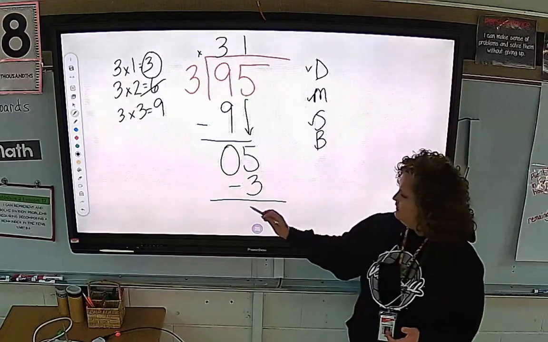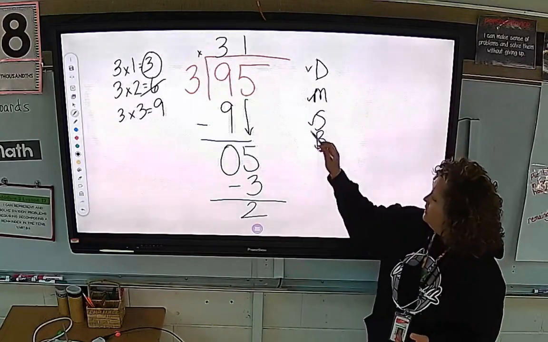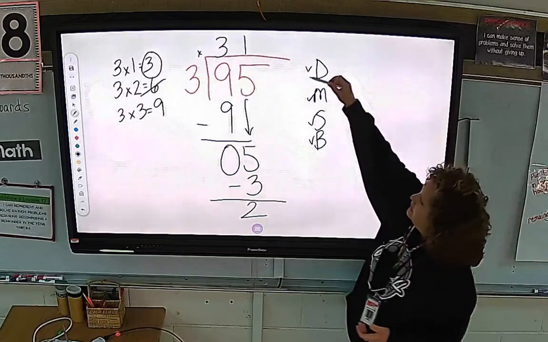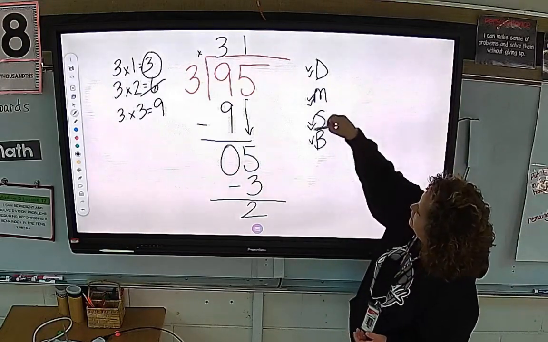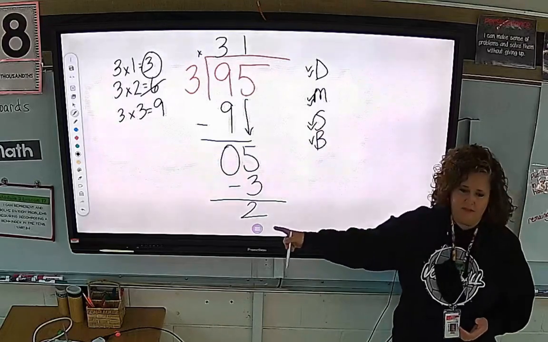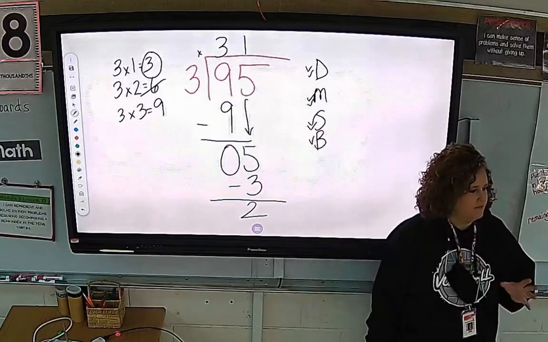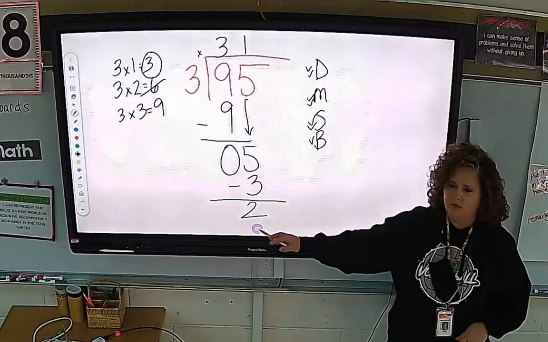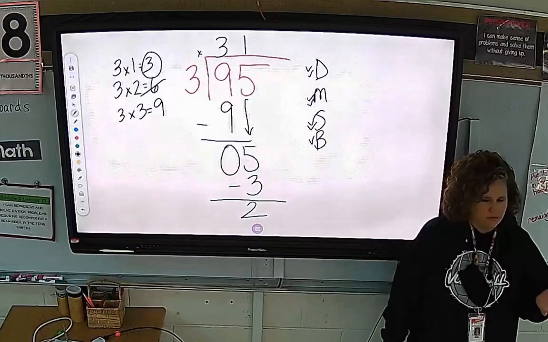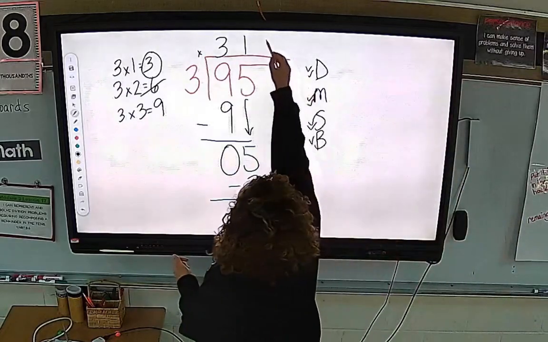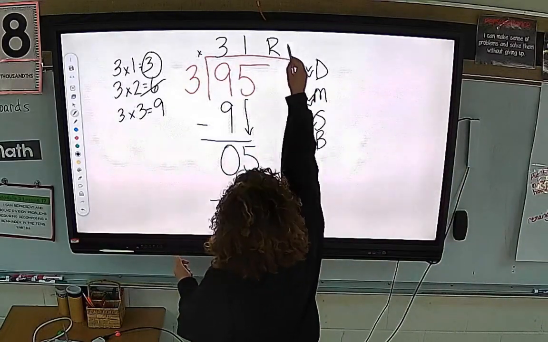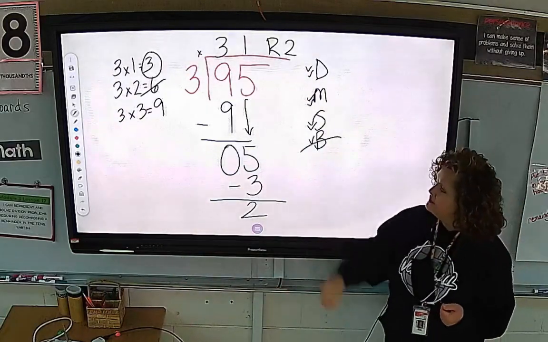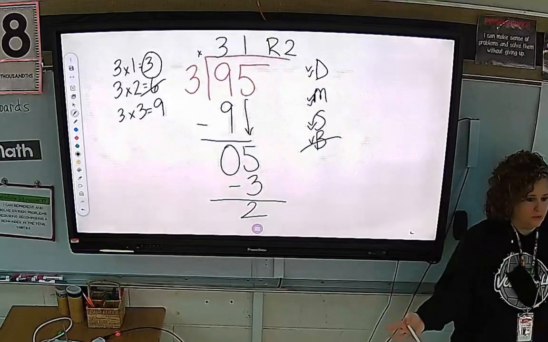So is this going to work out evenly? No. I actually have gone back through these, haven't I? Does that work out evenly? If it works out evenly, you don't have a remainder. That's what we mean. So do we have leftovers this time? Do we have a remainder? Yes, we have a remainder. 31 remainder 2. We don't have to bring anything down this time because there's nothing else to bring down.